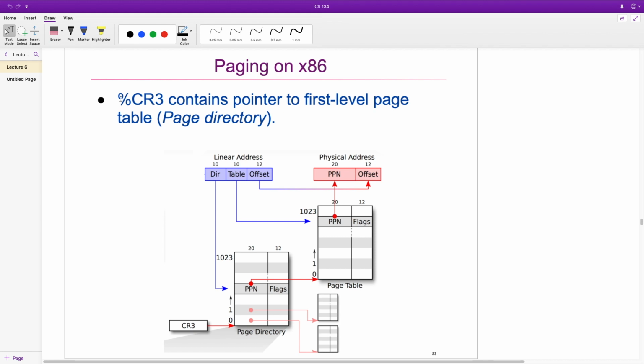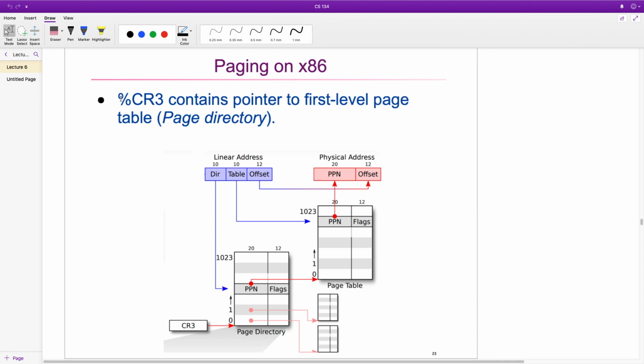Because if not, where would it go look to convert the virtual address to a physical address? In some other page table, which it has some other virtual address for. So we need some way to stop this infinite recursion, so we stop at 1. So this is a physical address, and the physical address is broken down into 10, 10, and 12. 10 bits for the page directory index, 10 bits for the page table index, and the remaining 12 bits are the offset within the associated physical page table.